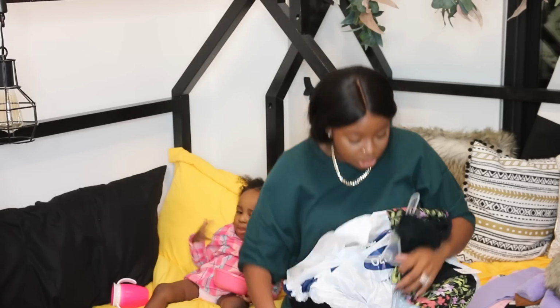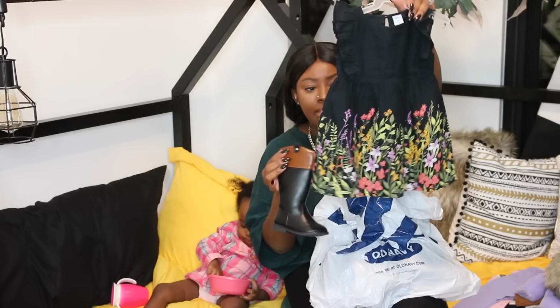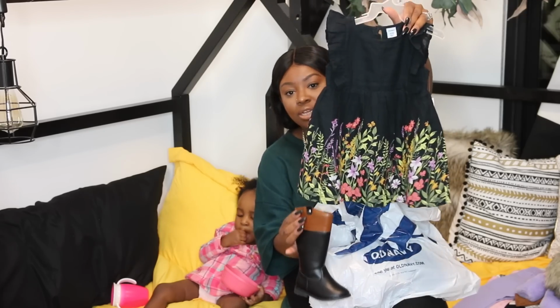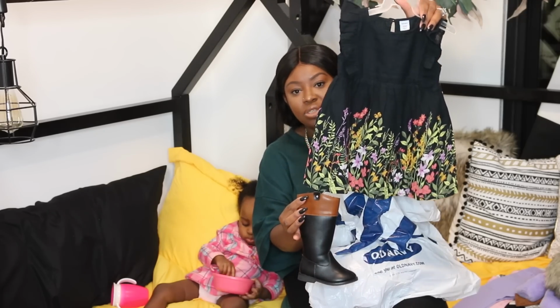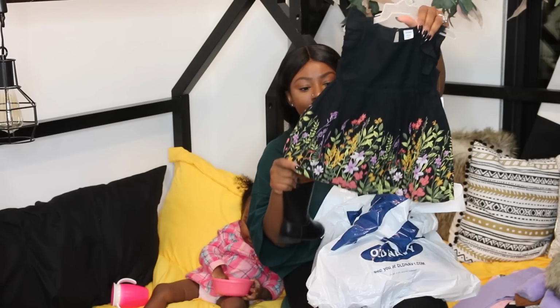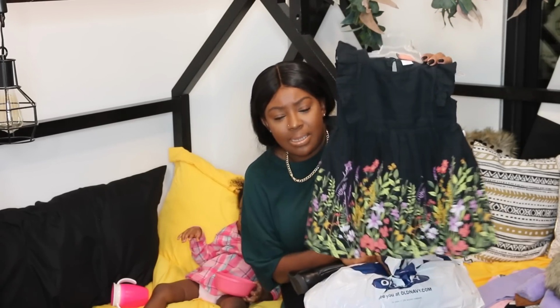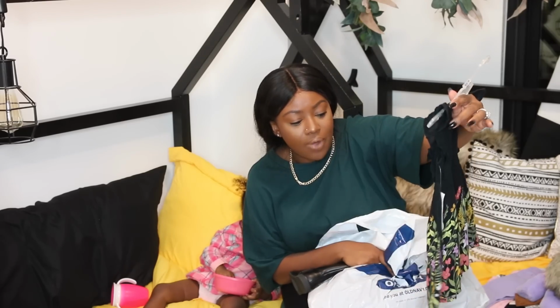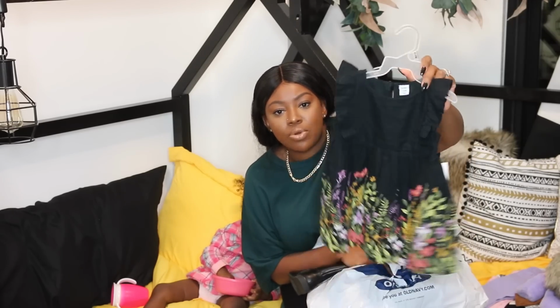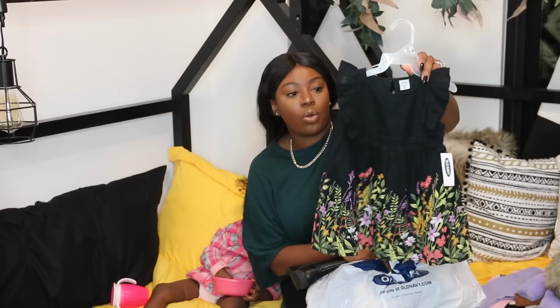I'm very much a girl that would put on a dress with some boots, maybe not this boot specifically, but a dress with any cute pair of boots that she has, and a denim jacket on top. It has the flowers, but because it has the black on top, it is still appropriate for fall. It's not too summer or too spring. I can pair it with a denim jacket or a cardigan.